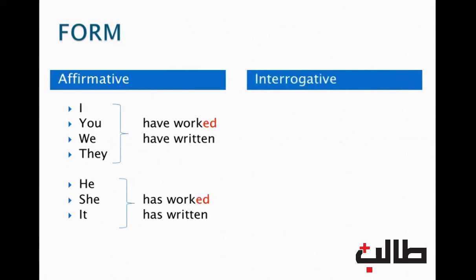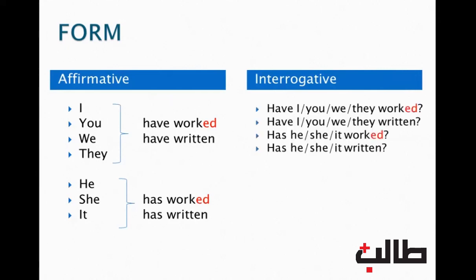Interrogative. Interrogative means the questions. How can we make questions using the present perfect? يعني نعمل سؤال بال present perfect. To make the interrogative form, all we have to do is put have or has at the first of the sentence. We make like inversion. We put have at the first, then we put the subject after it. Which means that instead of I have, يعني بدل ما نقول I have, I say have I, have you, have we, have they. Okay, that's what I mean.